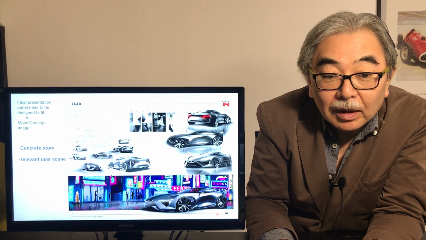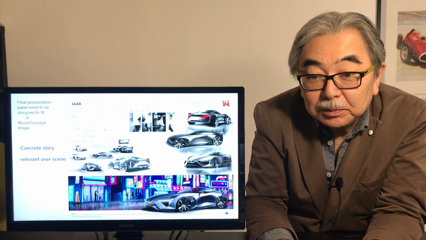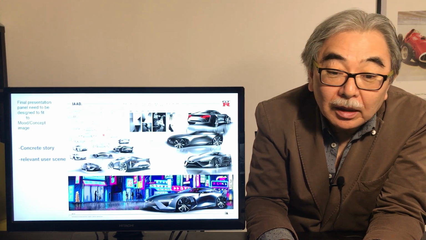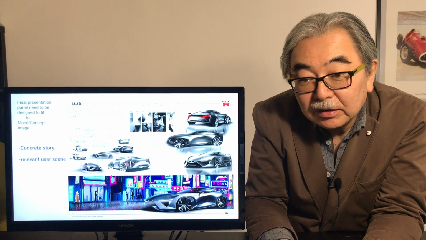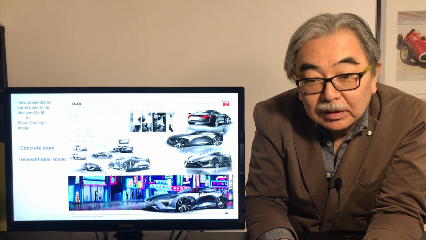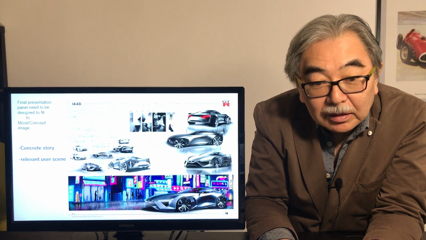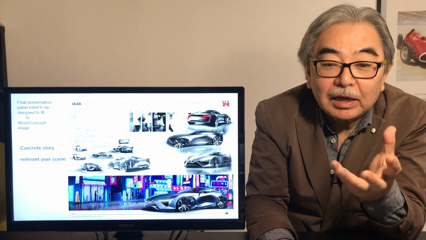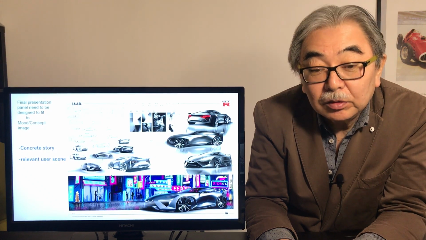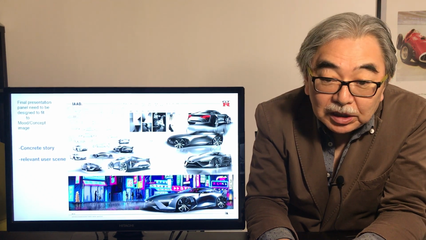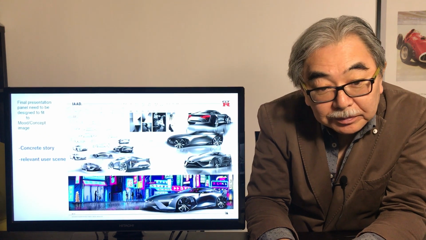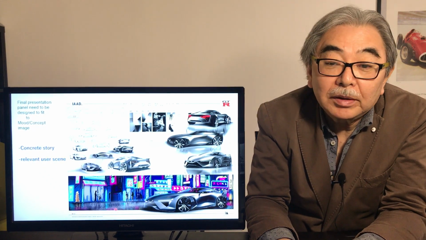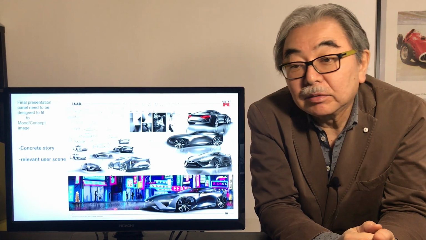And the next one is about the Nissan GT-R. And here the story is very clear, started from a mood board, where chaos was a keyword, and coming from there, it becomes nicely matured. And this is a user scene with a kind of city, like a Blade Runner feel, a chaotic, futuristic city with a GT-R, nicely designed. This is a quite relevant user scene, right? So it conveys the image very nicely.